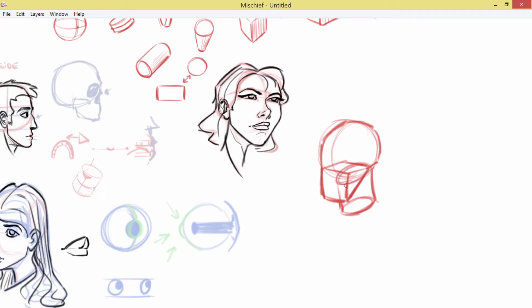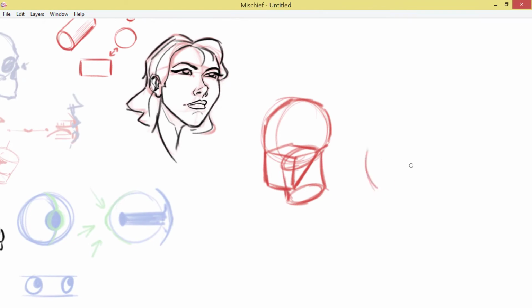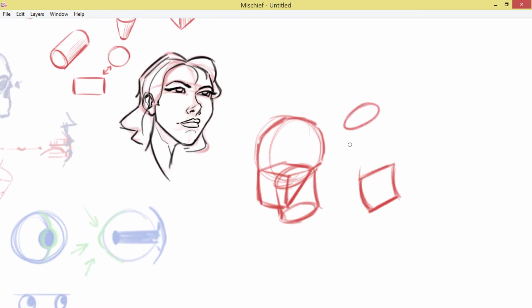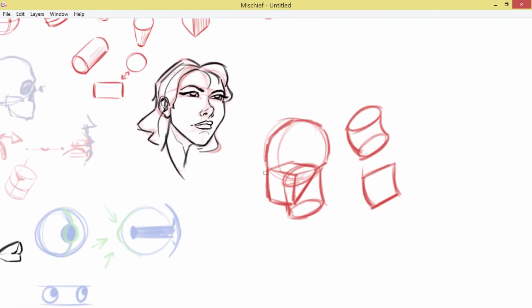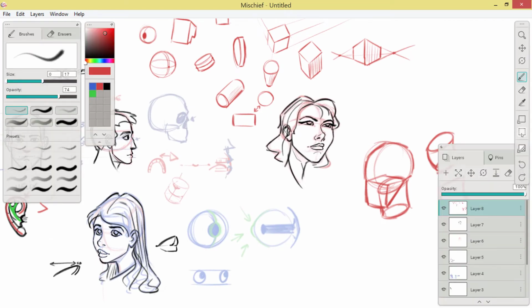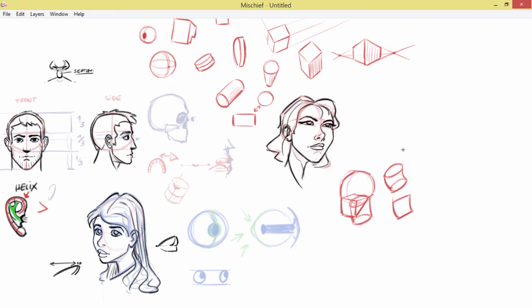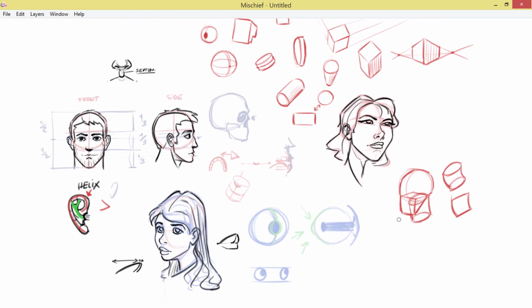So as you can see here, I've also put a cylinder that is a little bit twisted, like this. So if I had to draw it from the side, it will resemble something like this. So now if I put it in 3D, it's something like this. So yes, as you can see, you can come up with your own methodology in order to draw the different shapes.